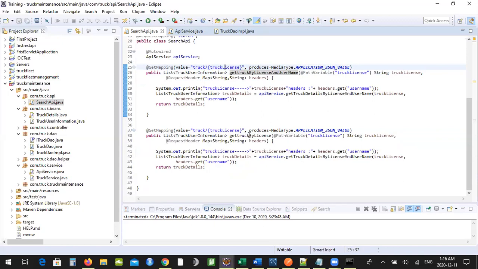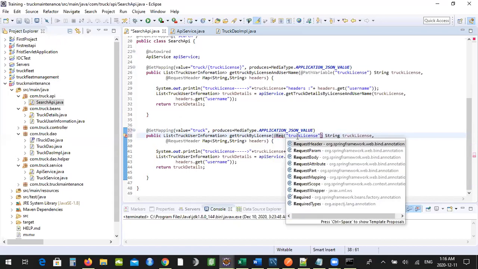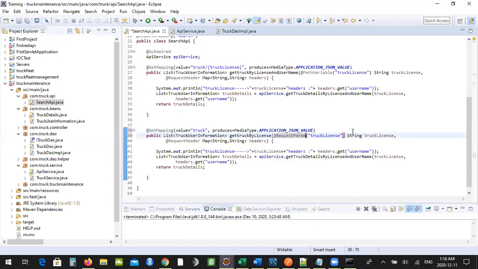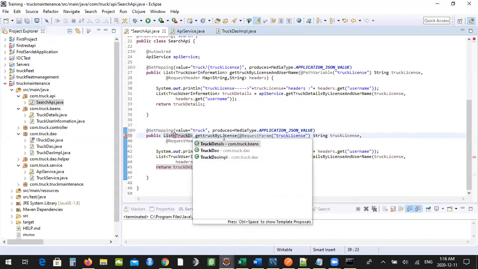Now let's go for the query params. Let's take that out. Instead of path variable, let's go for the query params. Again, remember guys, query params come after the question mark, right? Here in Spring Boot, we call them request parameters. Right, same truck license. Instead, I will be getting truck details.